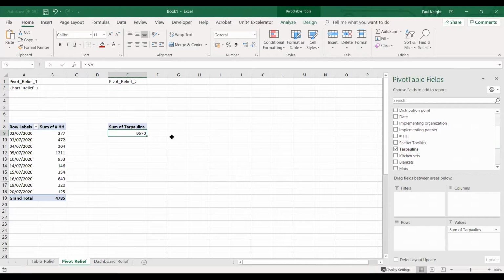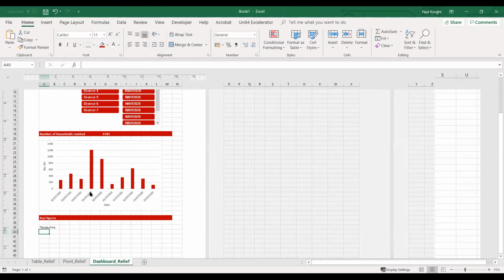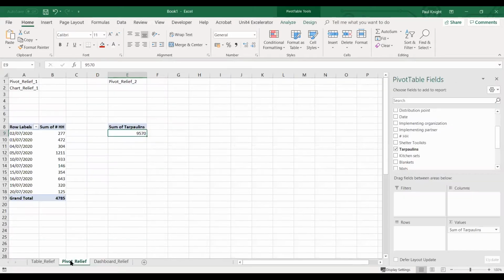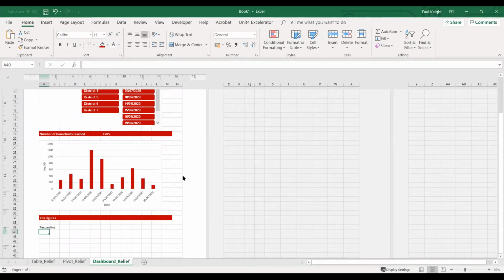So the filter that we're going to apply is going to be on the dashboard relief tab, and it's going to be on our dashboard. And these filters and these slices will ultimately drive this pivot table.